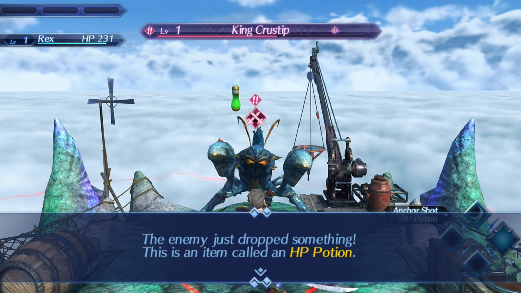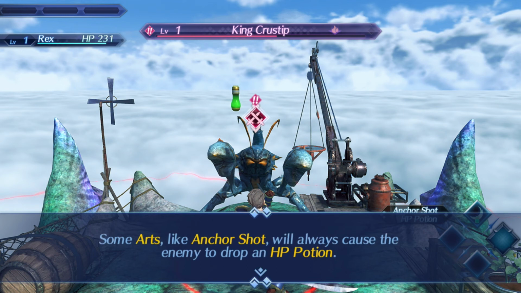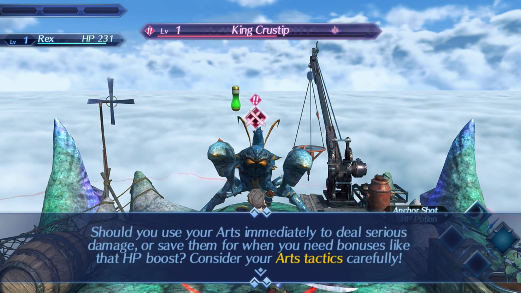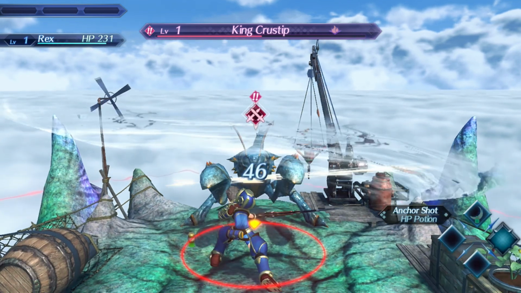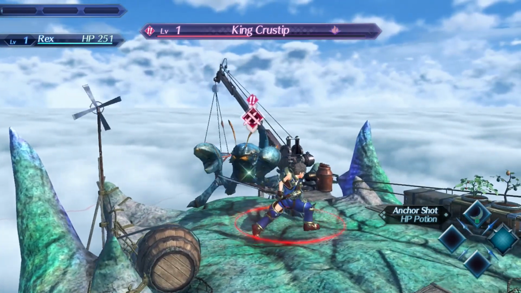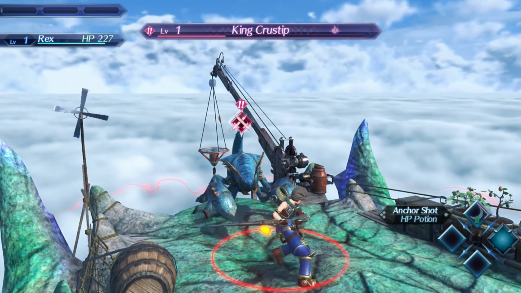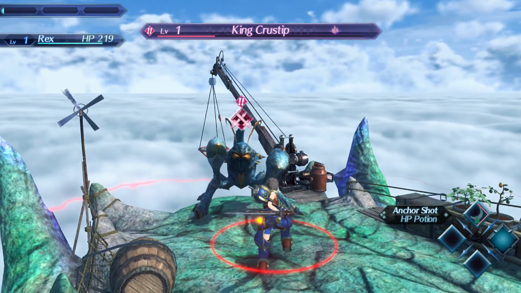And now we got HP. Now this is a new mechanic that's been put in Xenoblade games. You can get some HP from enemies that's not a magic spell. So it's going to be interesting to see how this plays into our game so far. So Anchor Shot can have them drop a potion. Yep. Why not? I'm also trying not to speak much because I'm really enjoying the soundtrack right now, which is again a classic for Xenoblade.